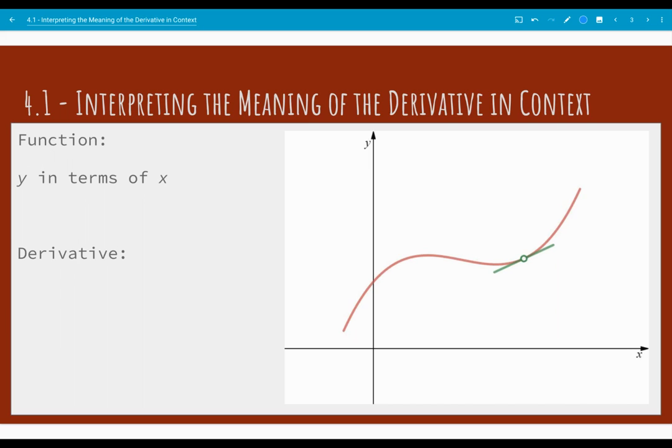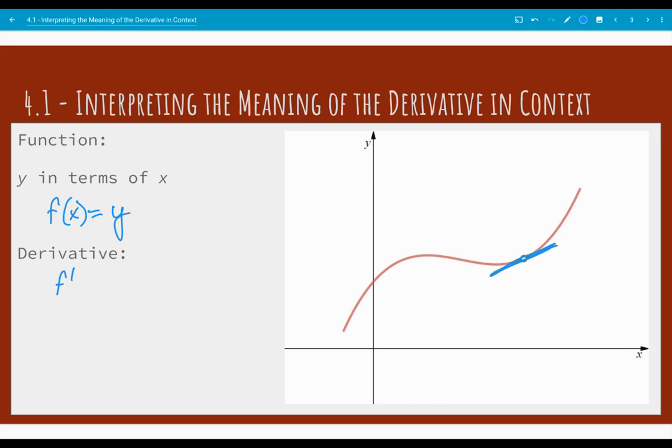So I want to start by talking about what we've been doing with the derivatives. We've had a function, might be called f of x, so we might have f of x equals something with x's in it, or it might be y equals something with x's in it. When we take that derivative, we interpreted that as an instantaneous rate of change. But from a graphical context, we've been interpreting that as the slope of a tangent line. So the slope of this line right here is going to be given by the derivative at that point.